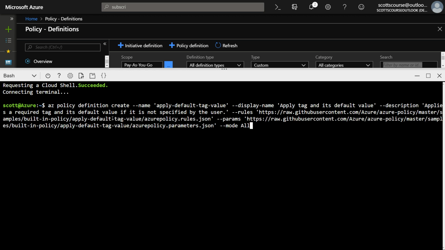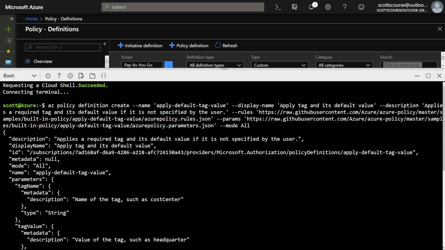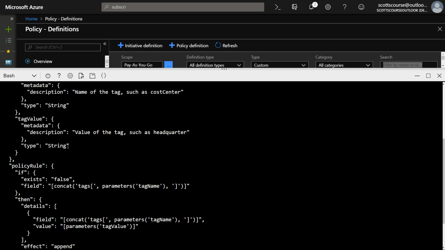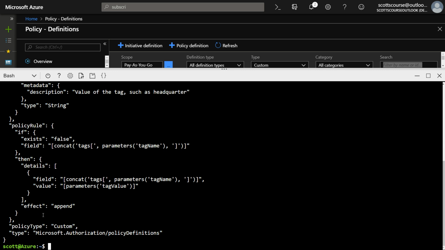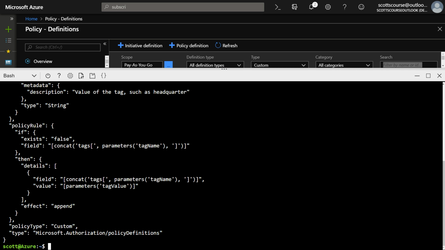So I'm going to say az policy definition create, and basically it's the same values that I did for PowerShell. So this is going to create the definition. We gave it a name, apply default tag value. And so the command line has returned back. Let's see if there's a status in here among all of this. Well, anyways, it's been created. We've got the object back as it's been created.